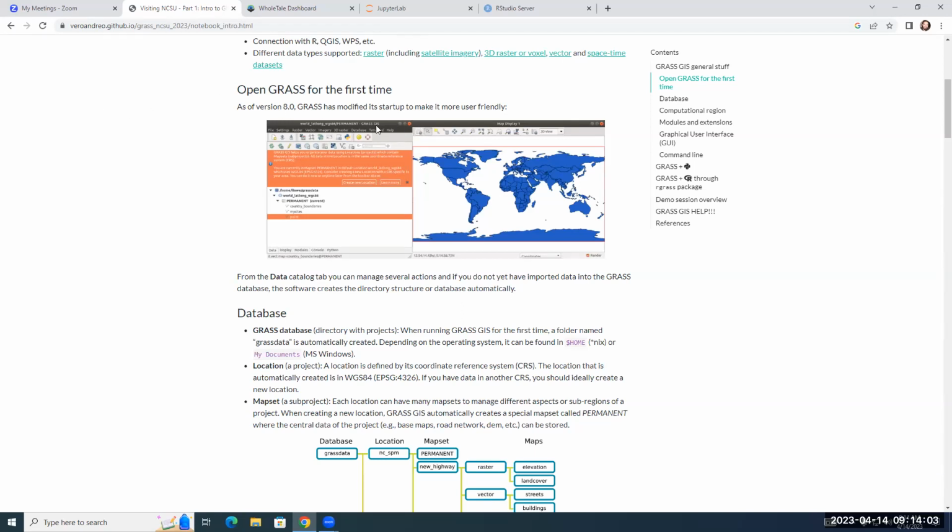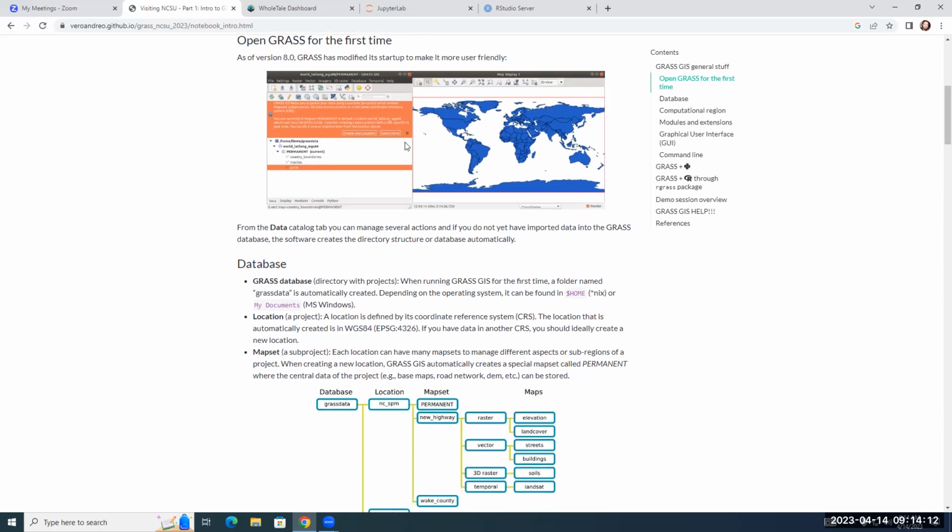Now, as of version 8 of GRASS, we have modified the startup. I don't know if you ever opened GRASS 7, you got a startup screen, you had to pick things there and no one understood what it was. So basically we've got rid of it, and now the software opens like any other software.